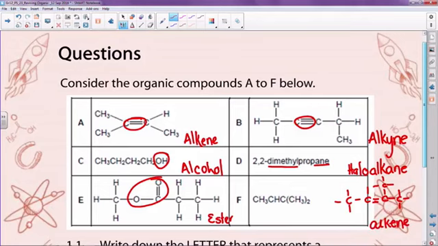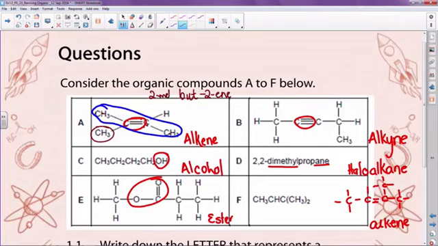So if we quickly look at these and we go, well, let's just name them as well. My longest chain here would be this part. Let's just use this one. So that's 1, 2, 3, 4. That makes it bute. Bute, and 1, 2, 3, 1, 2. It's still going to be on 2 either way, so this needs to go on the smallest one, so that's going to be on 2. So this is butene, and it would be 2-methyl. So 2-methyl-butene, we're happy with that.